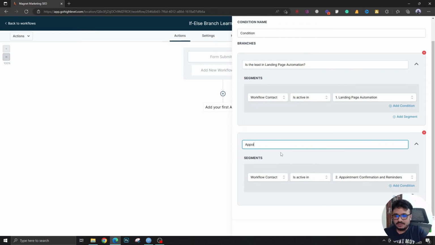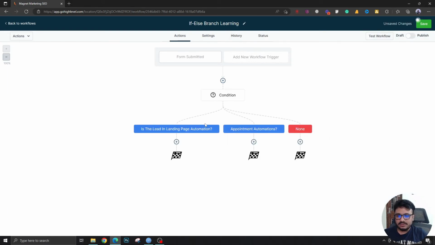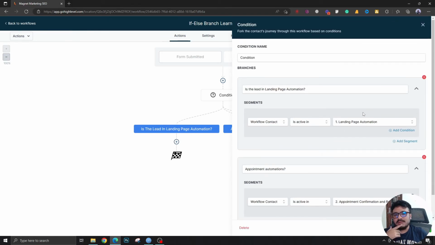So appointment. You can keep creating branches like these based on what workflow this contact or this lead is in, and you can see how it gives you all these branches to create different automations for these different segments, right? So this is one of the other features that if else conditioning provides for you.